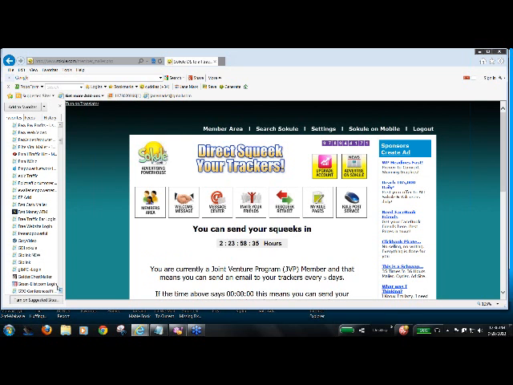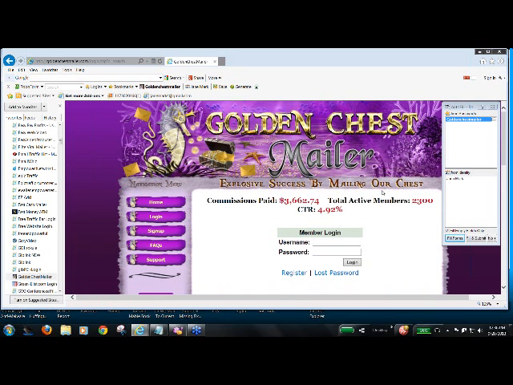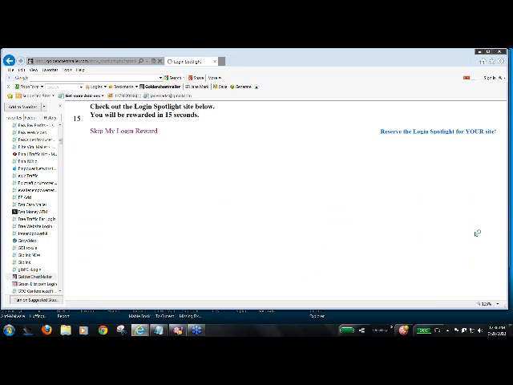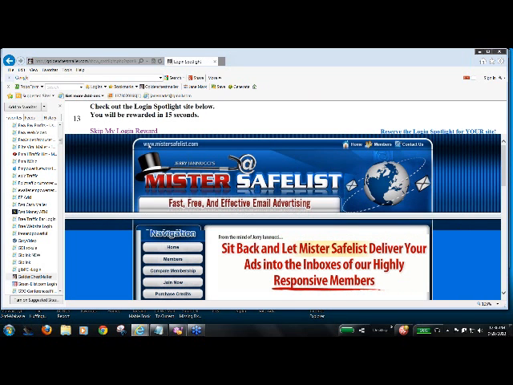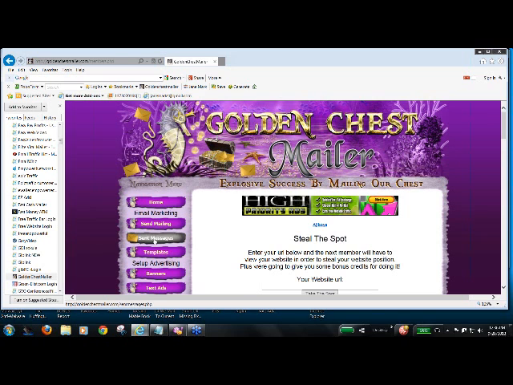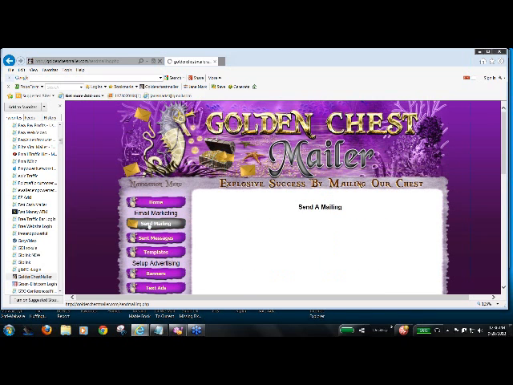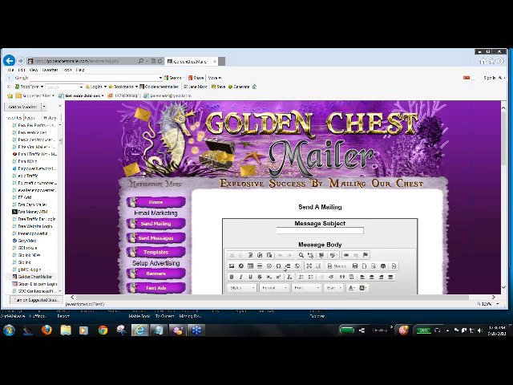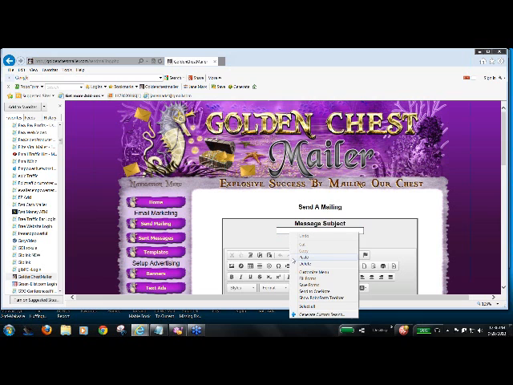So in this case, let's go to Golden Chest Mailer. Probably some of you belong to that. I'm just going to log in. I'm not going to wait. I'm going to skip my rewards, and I'm going to go right to send mailing. And I'm going to take this very same ad that I just did, and I'm going to pop it into here.